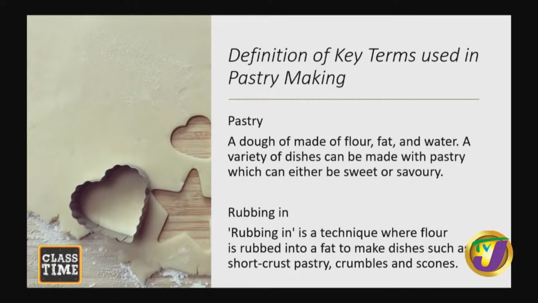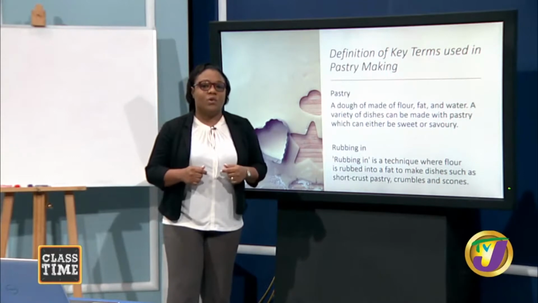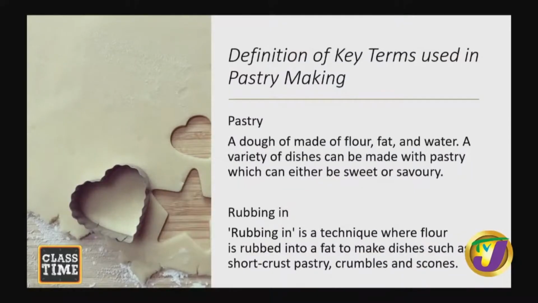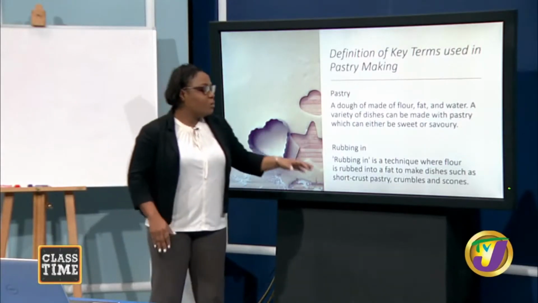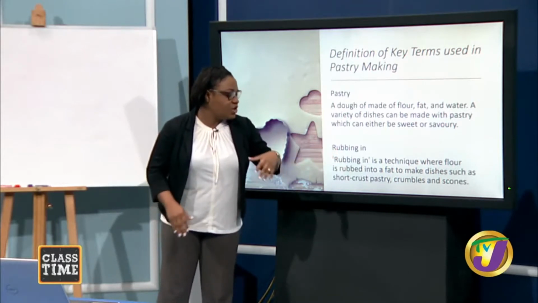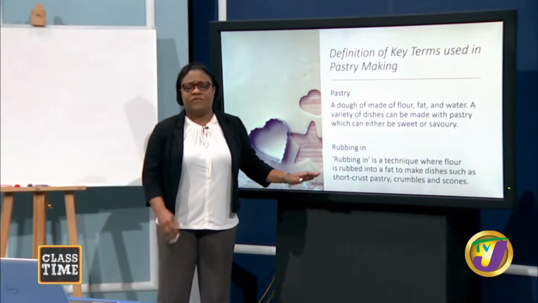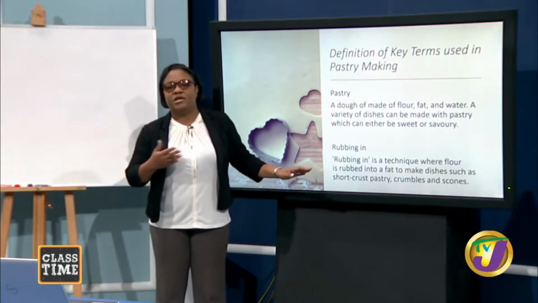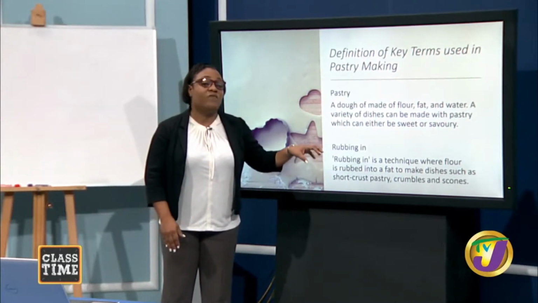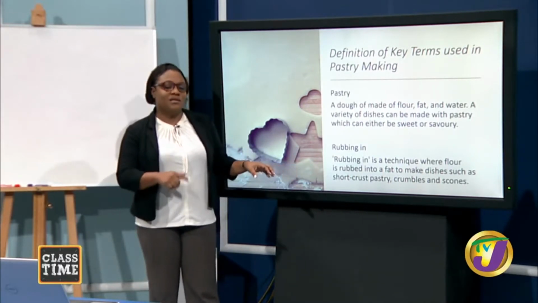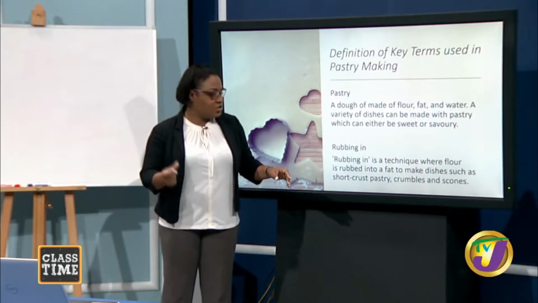Now, there are different techniques that we use when we're making pastry. One such technique is rubbed in. Some texts will tell you rubbed in, some will say rubbing in. So I choose to use rubbing in because that's what's familiar to me. But if you have rubbed in, you're okay. Now, this is a technique where the flour is rubbed into the fat to make dishes such as short crust pastry. This is a very popular, very easy technique. When we're doing pastry making, this is one of the techniques that we start out first with our students. And once you master this technique, I promise you, the rest is history.